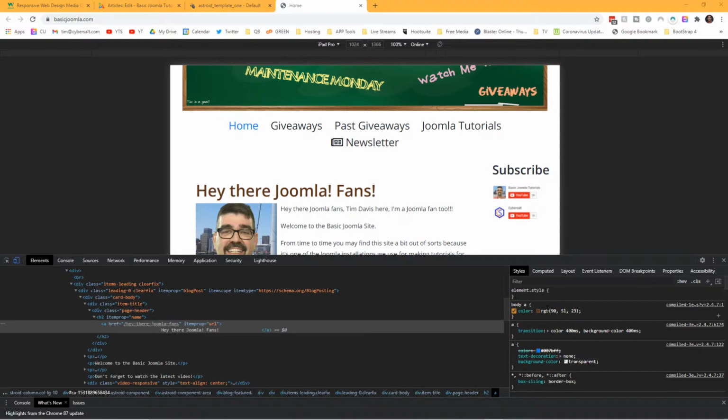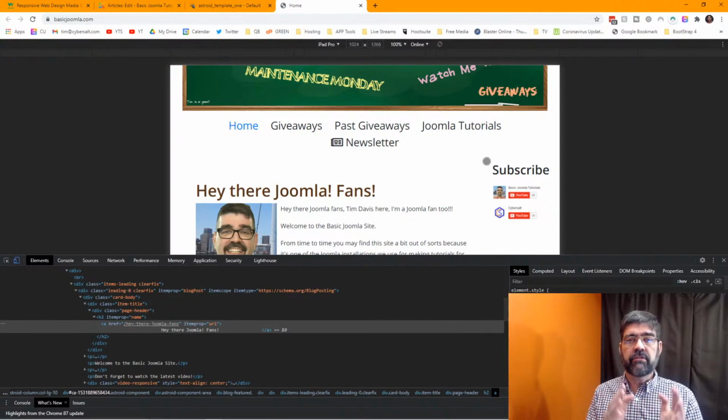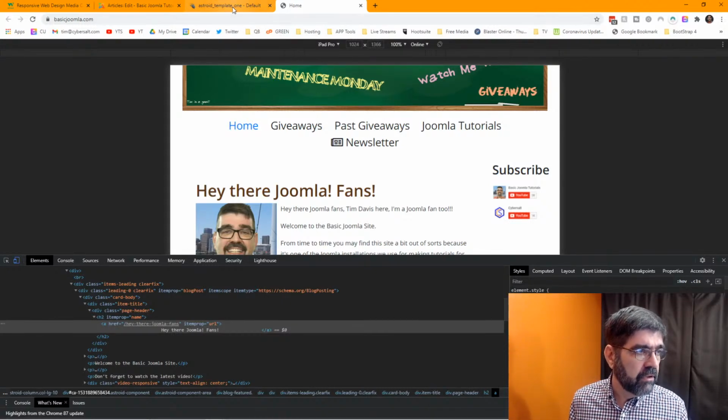No problem. What you can do is this. Go up to the top of Element Inspector or Chrome DevTools, and up here you will see the dimensions of the device that you've selected that you're viewing. Now this one is 1024 by 1366. So 1024 across. So why don't we create a media query for devices up to that width? And to do that, we'll simply do this.